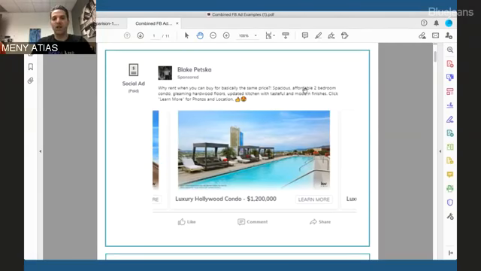So basically they are promoting a listing or a specific condo, but read the first punchline once again: why rent when you can buy for basically the same price? Then you can add another one-liner, like learn how to pre-qualify for a new investment, or learn how to whatever you can think of. You don't want to make it too long.